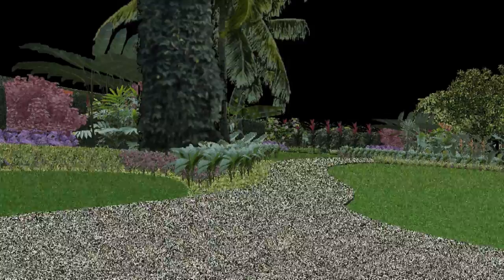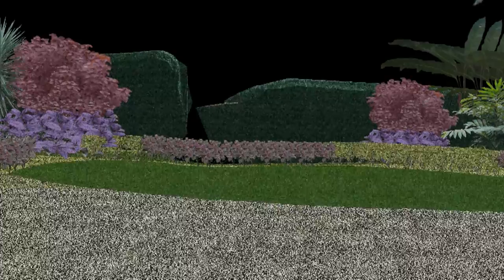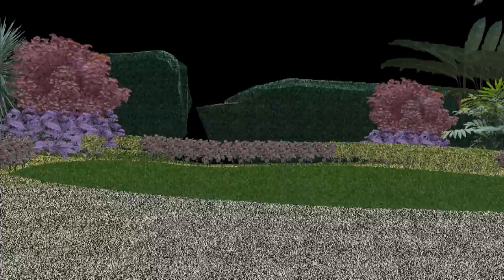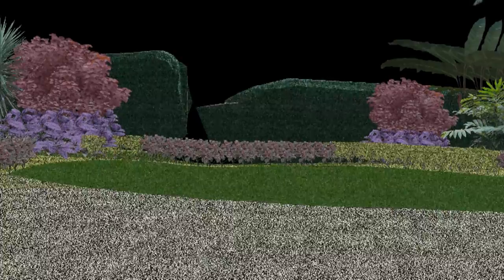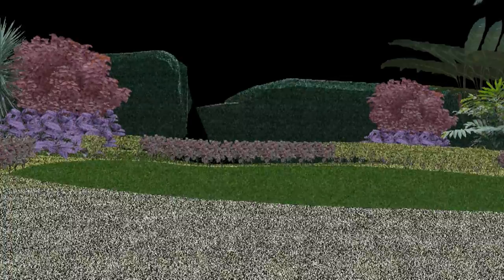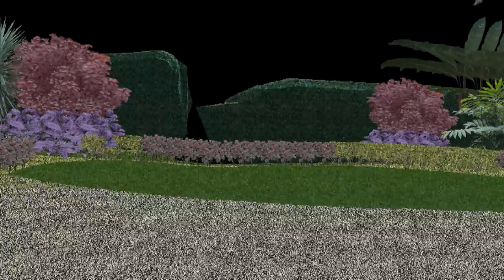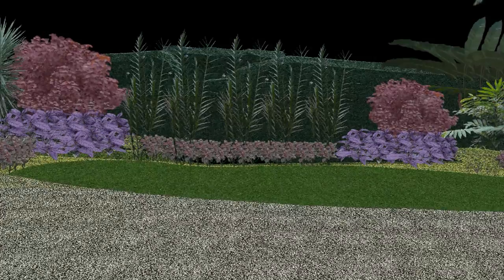Let's look over to the left. You know, looking at that area, it looks like it's lacking some texture and some style. Maybe if we add some orchids there to go up against the backdrop, and why don't we move those copper leaves, spread those out a little bit more so they come to the front. Let's see how that looks. Yeah, I think that looks better. What do you think?